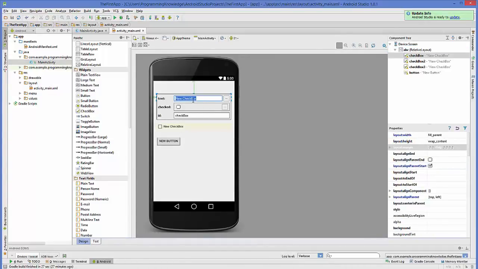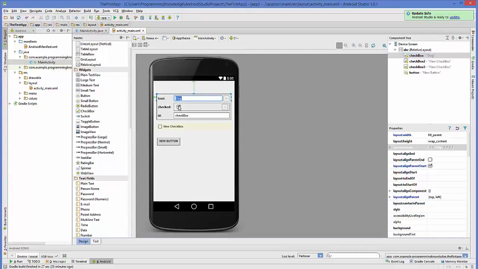For example, we want to create a list of animals so that the user can choose his favorite animals. For example, dog. And in here you will see this option, checked. If you choose this option, whenever you run the application, it will be checked by default.